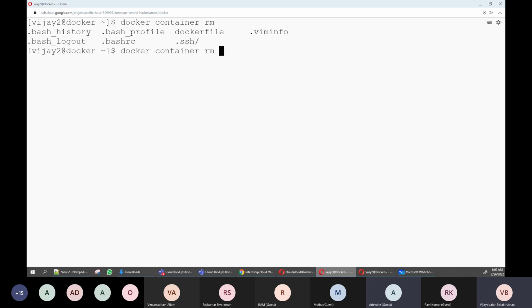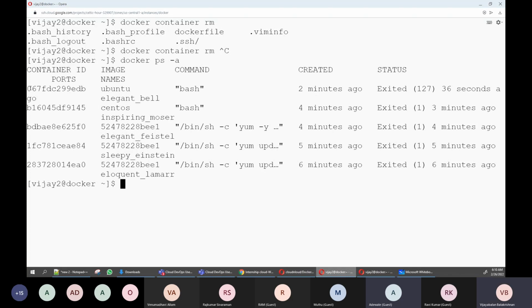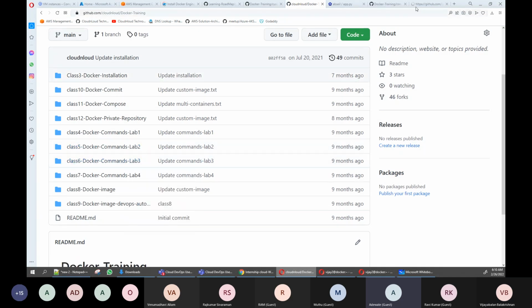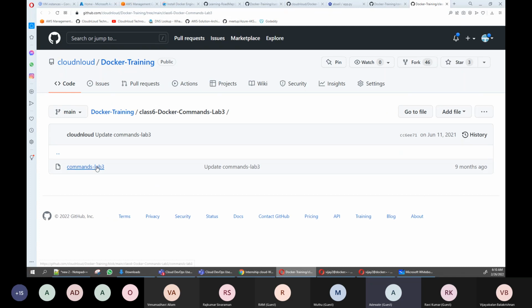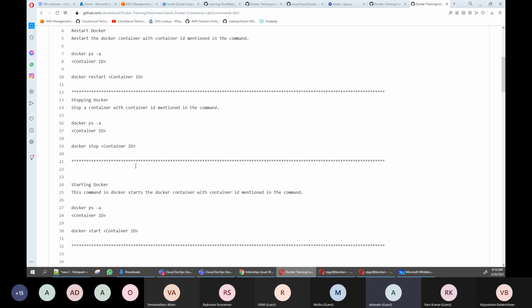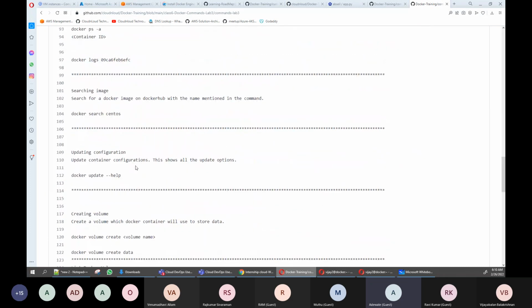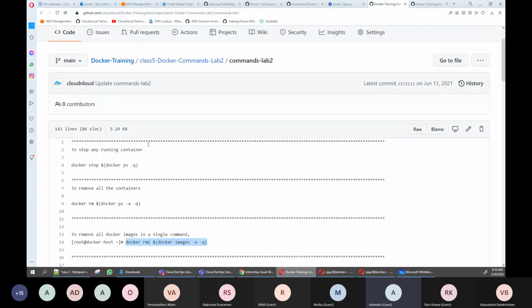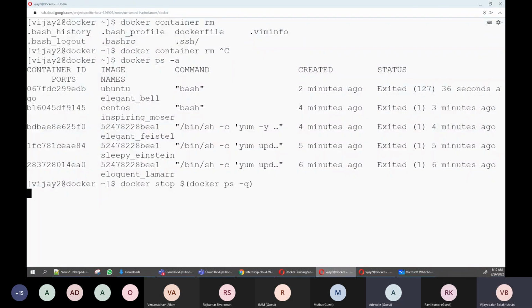What are the containers we have? docker ps -a. So we can remove this, because we need to clean up.